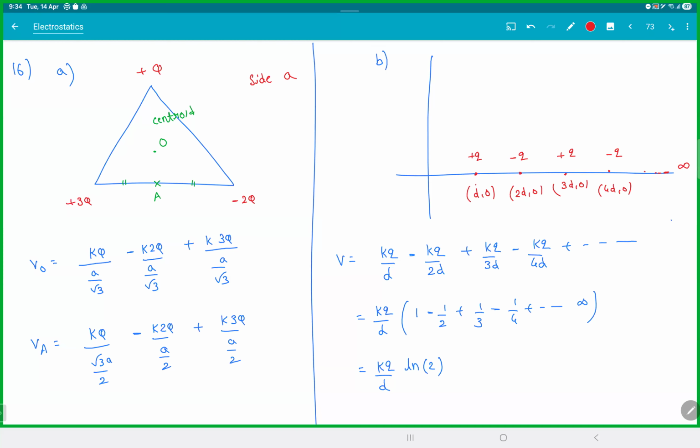So if you see, in the last two classes we spent time on finding field and potential due to point charges. We dealt with all point charges. Now we will take a break, and then, if you see the options, you'll get an idea, we will start off with all continuous bodies, rods and arcs and everything. That will be quite important. So take a break, come back by 9:40, we'll continue from here.